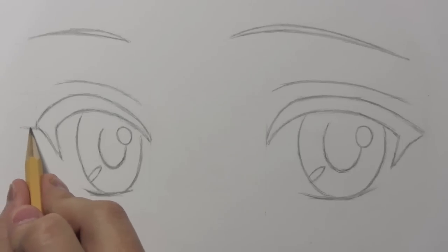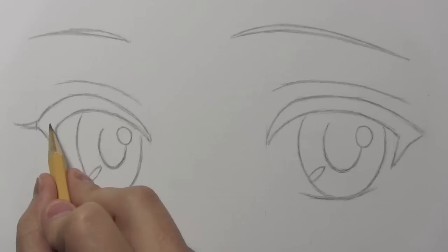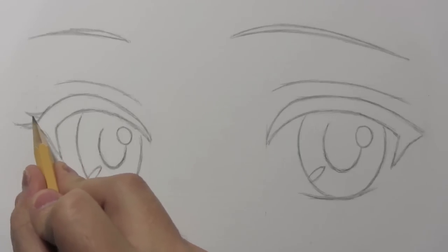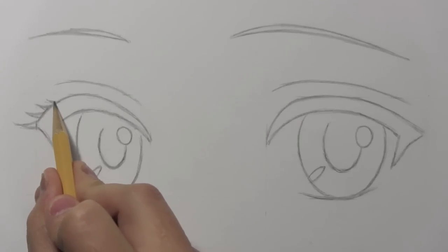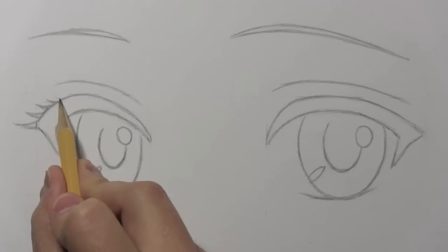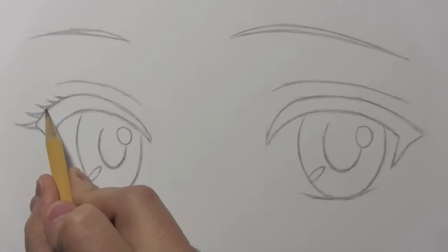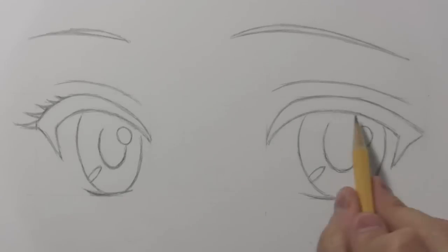Sometimes I see manga styles in which there are no eyelashes at all, so that's certainly an option, but I wanted to take at least a moment to show you how I would draw these in real time. It's all very stylized the way I'm doing this. Real eyelashes, of course, there's going to be many more than just 4 or 5 the way I'm drawing them here. And of course, there's just so many different ways of drawing manga eyes. You really have to treat this as just one among thousands of different variations.